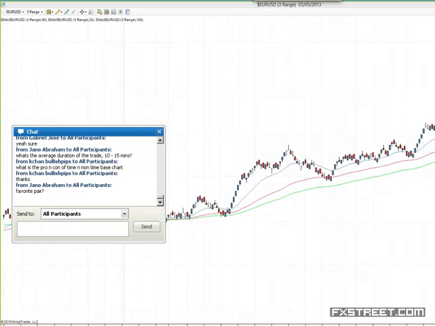Favorite pair for this? Euro dollar and the dollar yen, because they've got lower spreads, both of them. I get spreads of below 1 pip, so roughly half a pip, which is nice. And they tend to move nicely. And you don't need that many pairs. When you're doing this kind of trading, you literally only need 1 or 2. If you're paying attention to more, then you're going to be struggling.